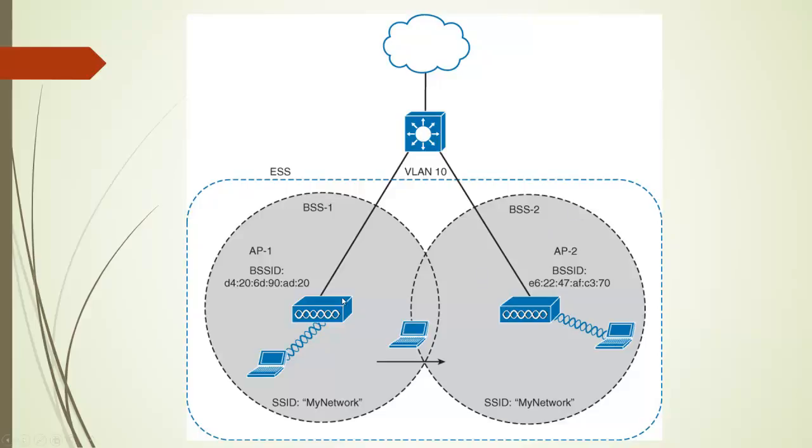Then each access point connects to a switch or a layer 3 switch with an access port. And in this case, this one would just be an access port, this would be an access port, because they're both just dealing with VLAN 10. Now, if these access points were dealing with multiple SSIDs, then these would need to be trunk links.